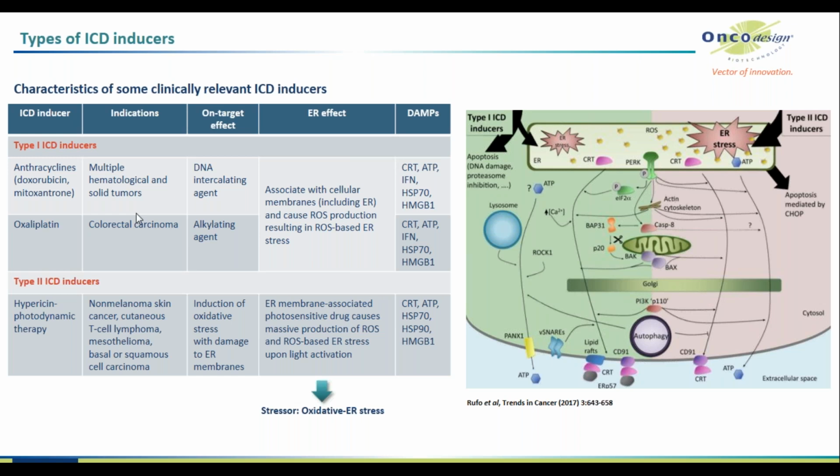Several anti-cancer agents have been successfully employed in the clinic for decades, such as oxaliplatin, etc., and have been found to elicit active immunological anti-tumor response via ICD. However, if the chemotherapeutic agent fails to induce one or more of these DAMPs, then the ICD response is compromised. So we learn from the literature that we need at least 3 different markers to have complete ICD. There are several molecules that are gold standards and well known in the literature.